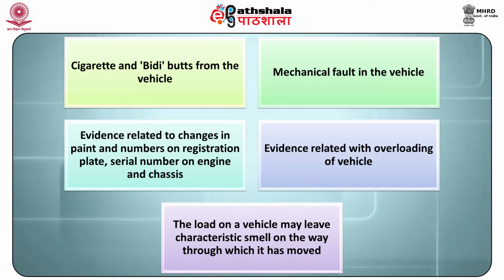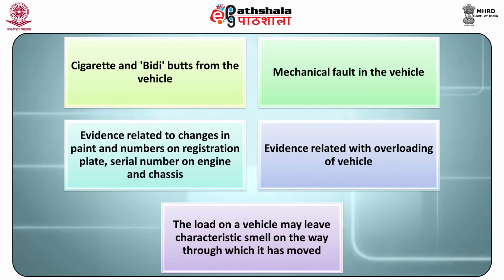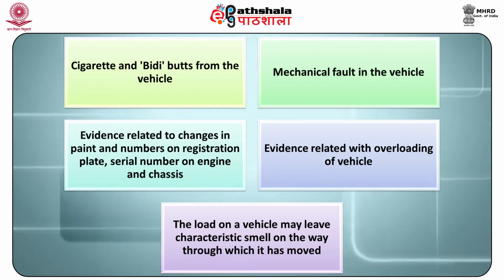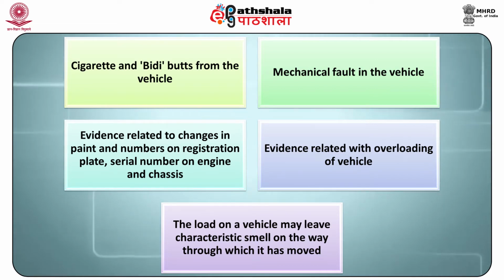Next point is the evidence related to changes. I repeat, evidences related to changes in paint and numbers on the registration plate, serial numbers on engine and chassis. Next point is evidences related with overloading of the vehicle. Next is the load on a vehicle may leave a characteristic smell on the way through which it has moved.